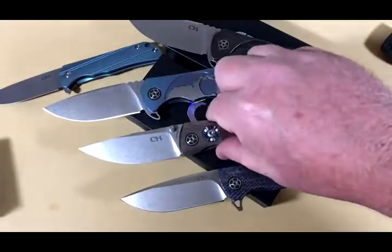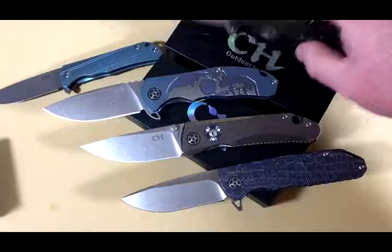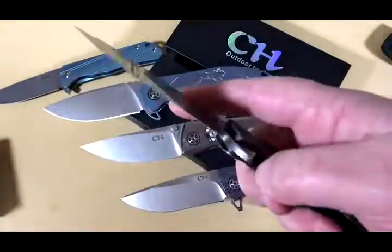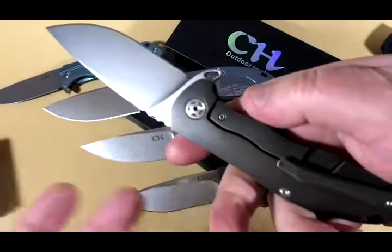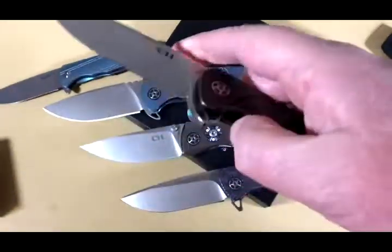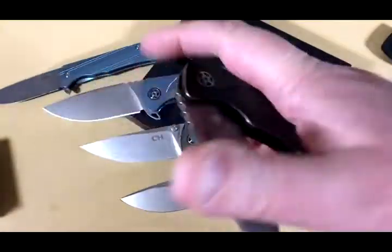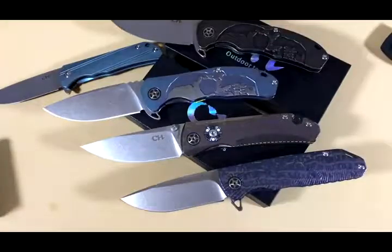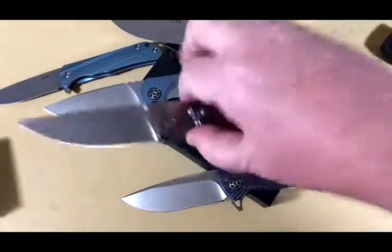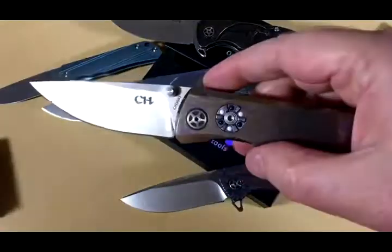I'm just telling you, I really like the CH brand knives. I haven't found a bad one yet that I have had, although people have told me that they have had knives that had issues. I haven't. They've all come perfectly centered, pretty well tuned, not slimed up with oil, and pretty well put together. I mean, they function so well, and it just seems to me they're a good value for what you get. Right?